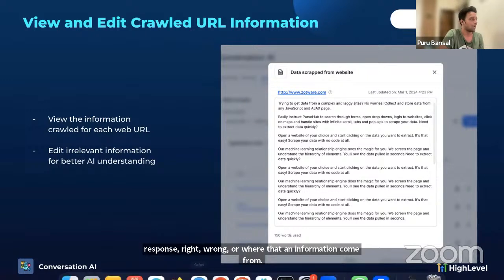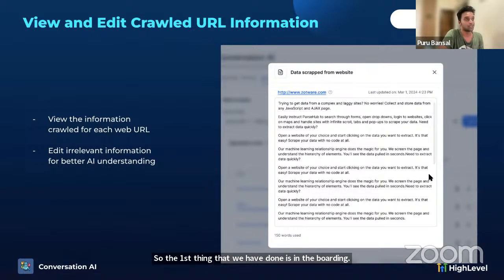you will be able to open up the URL, and in that URL, you'll see a modal where you are able to see all the text that was crawled and when it was last crawled. You can essentially start making your edits here, and any edit that you make gets retrained. So any information that was outdated, wrong, or came up because of wrong HTML can now be updated and corrected by you so that the bot performs better.